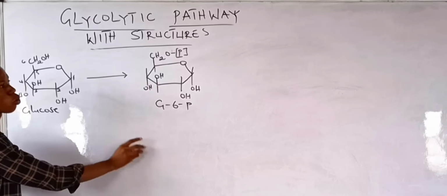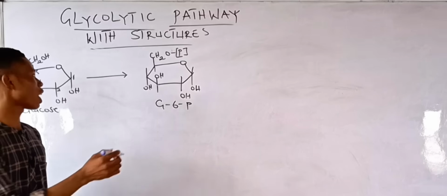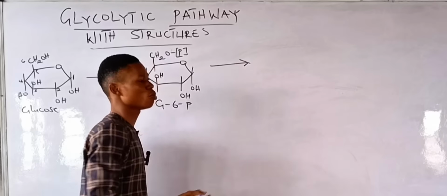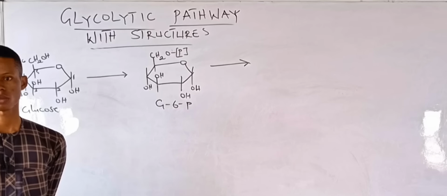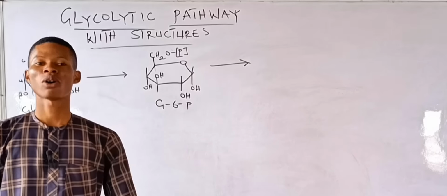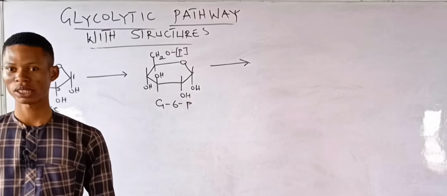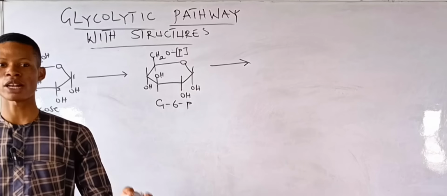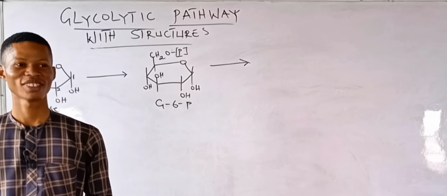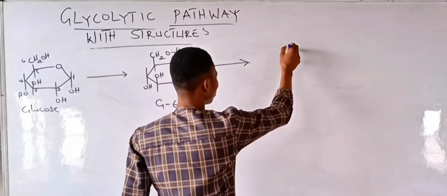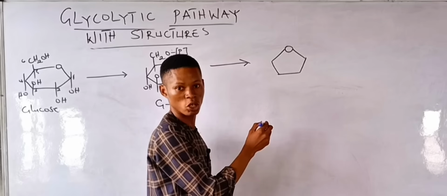Now the next step after glucose 6 phosphate is what? Fructose 6 phosphate, right? Alright, good. Now to draw the structure of fructose, because the name is fructose 6 phosphate, how many carbons does it have? 6 carbon too, right? Now I know in your previous course you were taught pyran and furan. Glucose, is it pyranose or furanose? Or have you forgotten? Okay, now you agree with me that the structure of fructose looks like this, is it not?